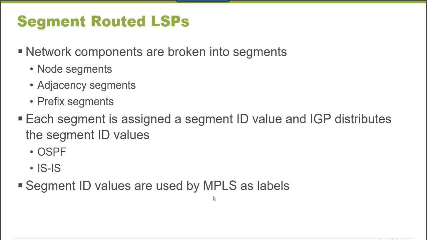And so with these SIDs being communicated using the routing protocols, MPLS nodes can use these segment IDs, the node SIDs, the adjacency SIDs, as labels. And so an MPLS ingress router, when it receives traffic, instead of relying on RSVP or LDP to provide it with labels to use, can analyze its links database and figure out the adjacency SIDs and node SIDs that could be used as labels to properly forward the traffic across your network, right? Let me show you an example network I've created for this learning byte.